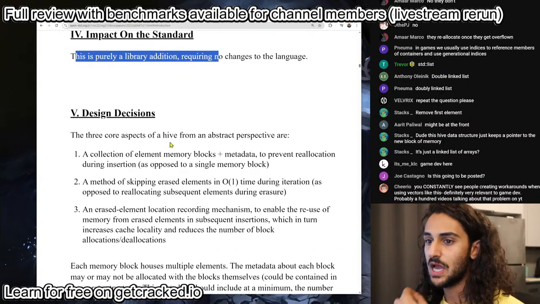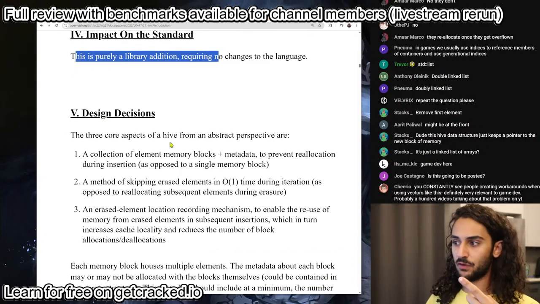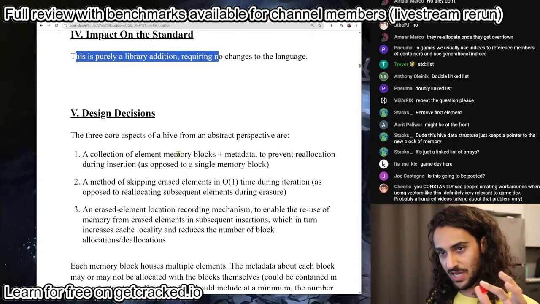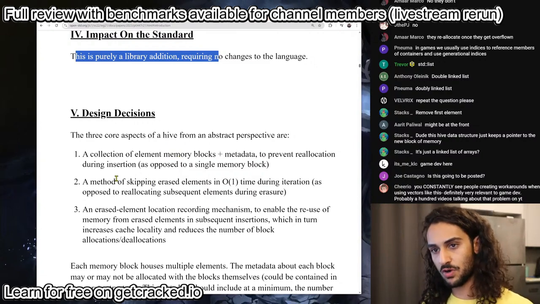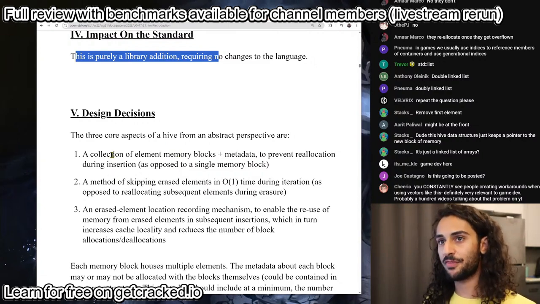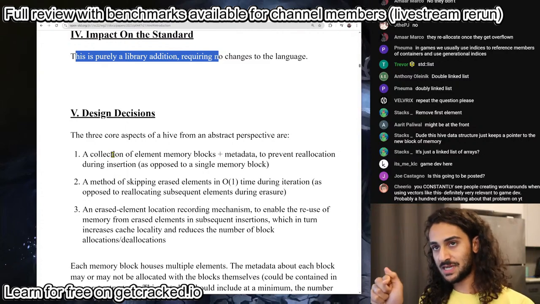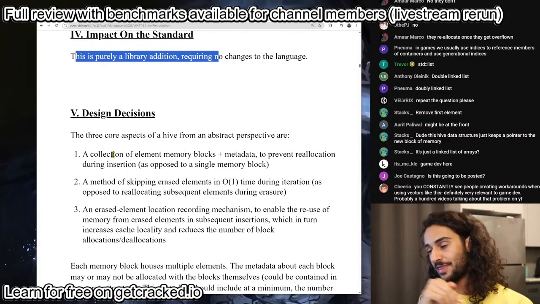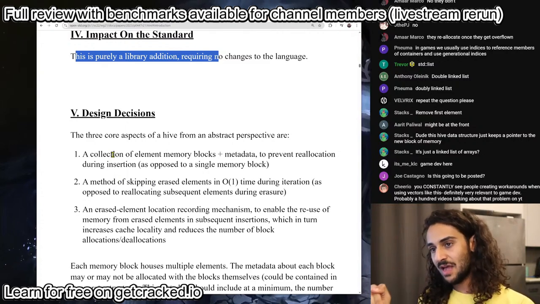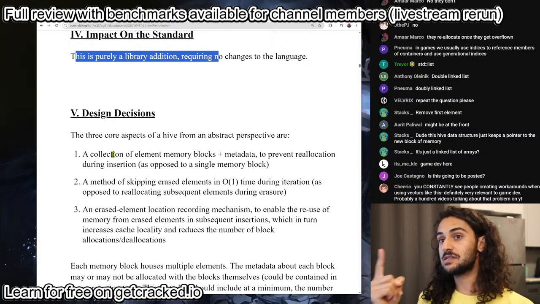Design decisions. So this is how you become more cracked, if you're interested. If you're not interested, you can watch a cat video, but this is how you become more cracked. You read the way that these people think, because these people that design these data structures, they've gone through 1,000 bad designs before they've come up with one really good design that they're proud of.